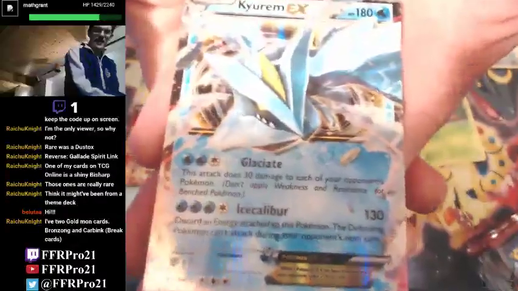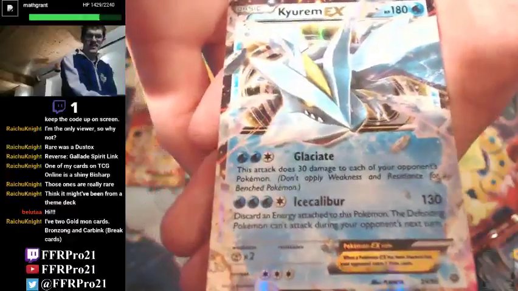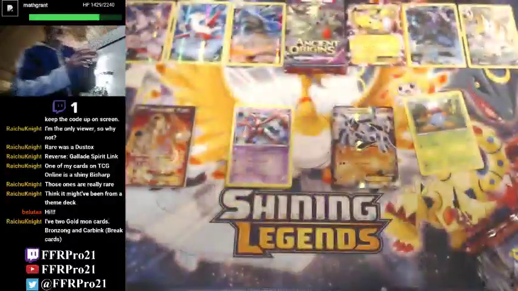And speaking of that turkey, there it is! This time it is Kyurem EX, who has come by and completed the turkey of ultra rares we have pulled now. Wow, very nice. That is three straight ultra rares. Now we're starting to get lucky with these pulls.